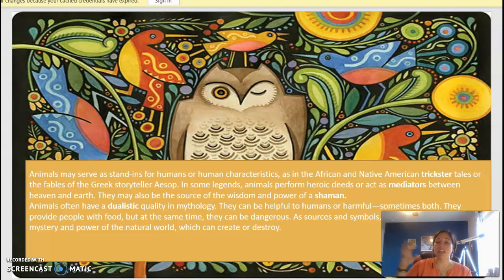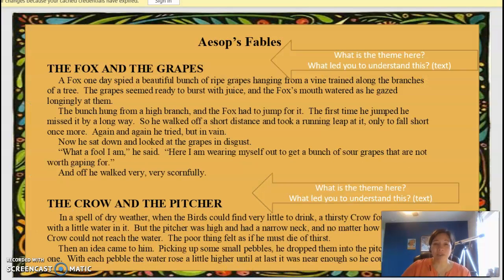So we see that a lot of animals play an important role in how stories are told in regards to symbolism. Remember, we talked about symbolism before, especially in Unit 2, but we continue with how animals play a very important role in cultural telling. And we're going to actually see that today in Aesop's Fables, okay? So we have two stories right here, the fox and the grapes and the crow and the pitcher. So what we are going to do today, and we don't have time to really break it all down today, and that's fine, is you guys are going to read the fox and the grapes and the crow and the pitcher.